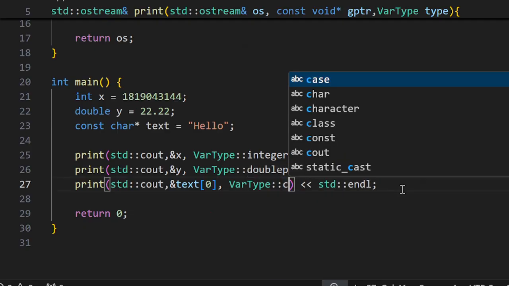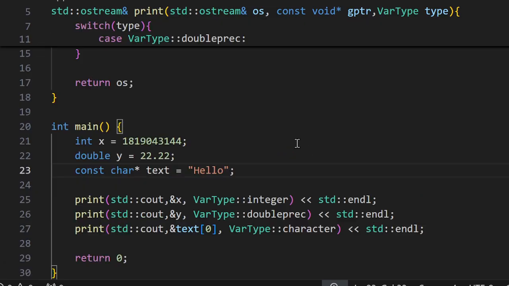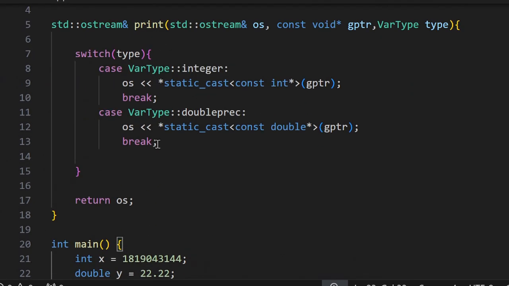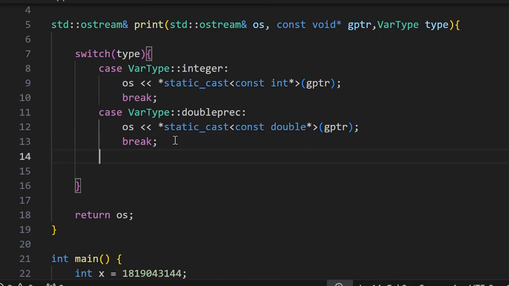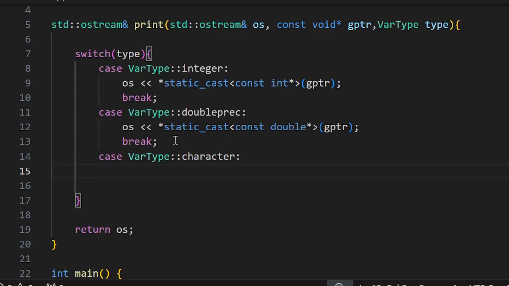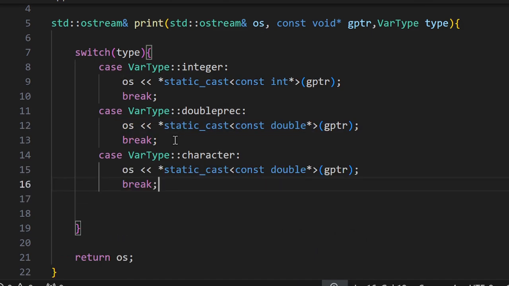We already have character in our enumeration, so we can use it. And here we can have, so it's going to be character pointer.